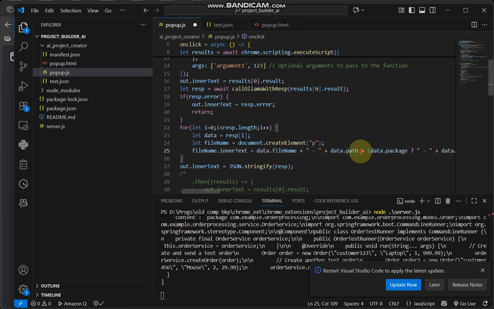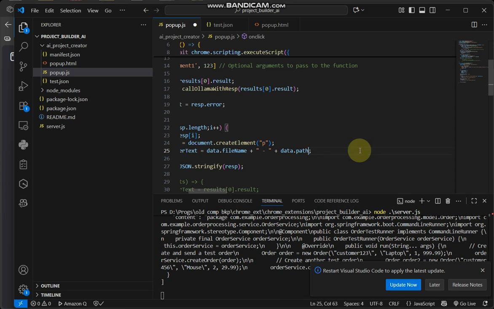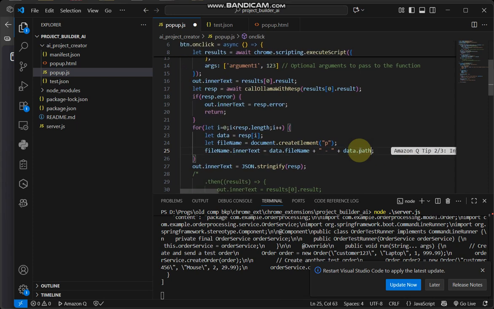So we can have both file name as well as the path at the same level. So package, there is no package. This is AI hallucinating. That's it.